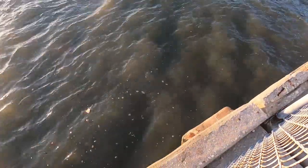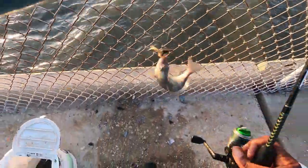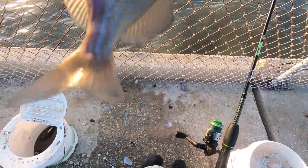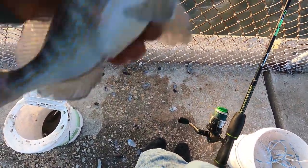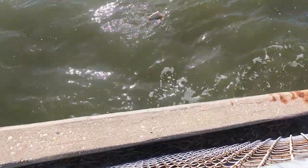Oh, that may be another black drum. Oh gosh, not these guys. Pig fish. Something nice on here.